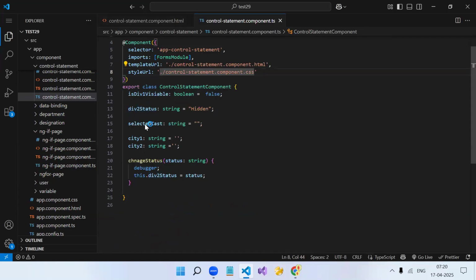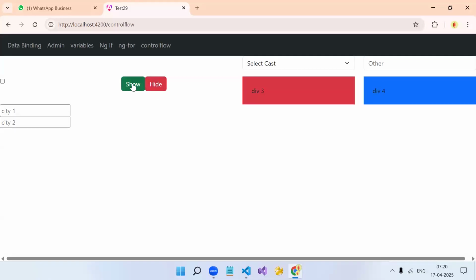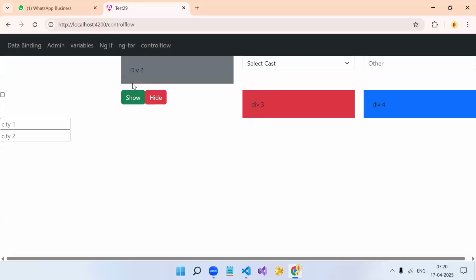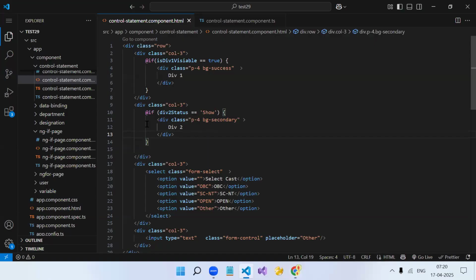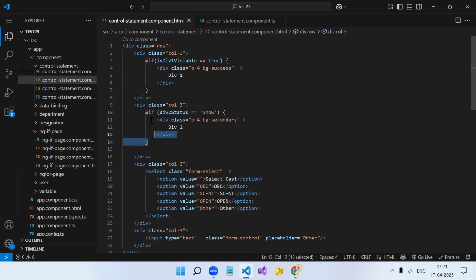Let's see. Same, it is behaving. But here we have one more thing. In ngIf also we had that, but again we have to write so much code. So when we talk about if, what else do we have with if?